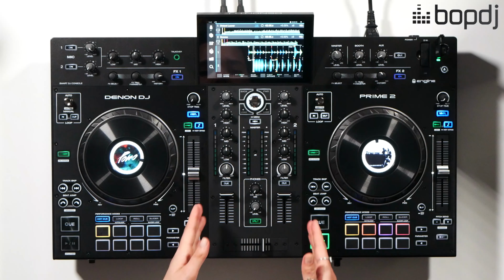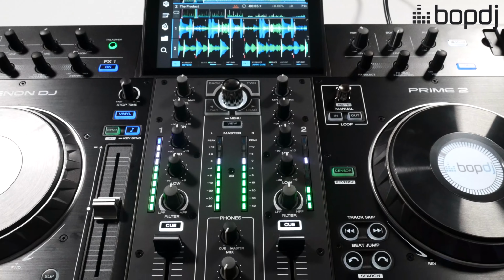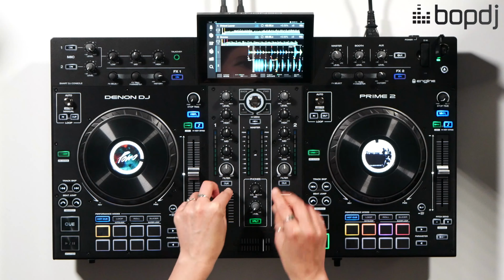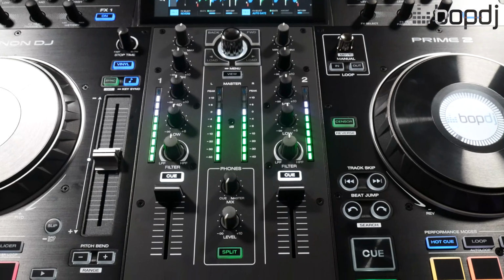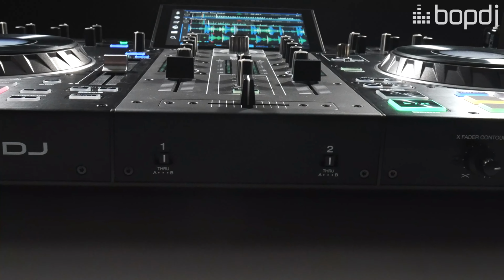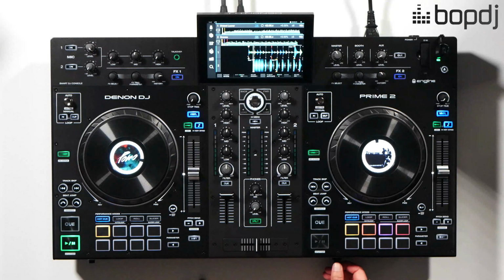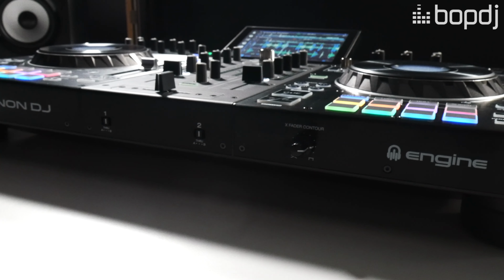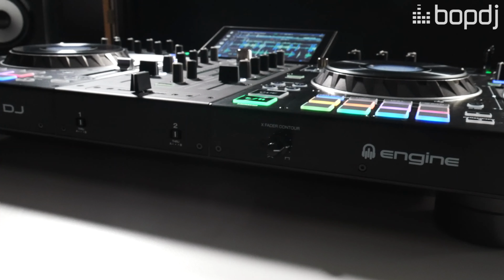On the mixer section, we've got a 3-band EQ and a filter, and your gain knobs as standard. We've also got 2 up faders and a cross fader, which you can change out for a more scratch friendly one if you wish, such as an in fader. On the front, you've got cross fader assign controls. You can set either side of the cross fader to A, B or through. And then you've got the contour knob, which allows you to set it to more of a smooth fade or to a more sharp cut if you are a scratch DJ.